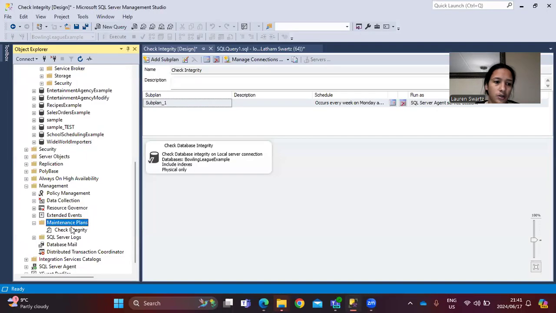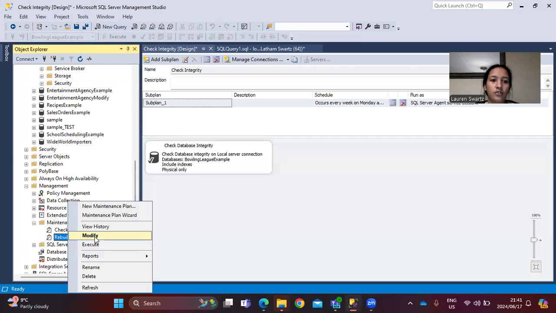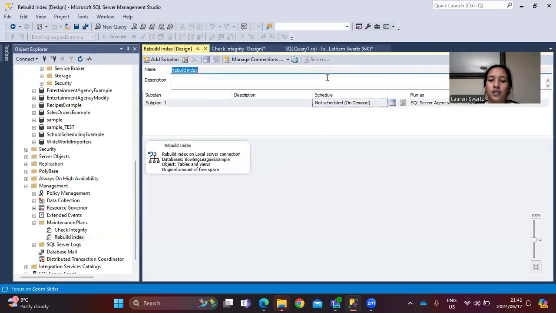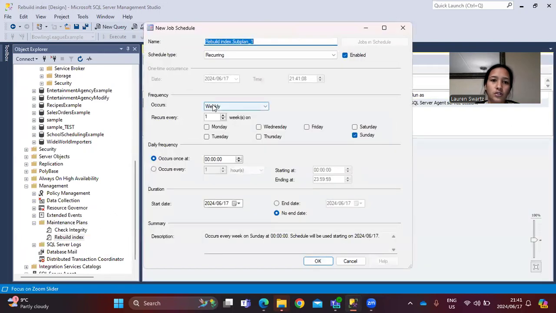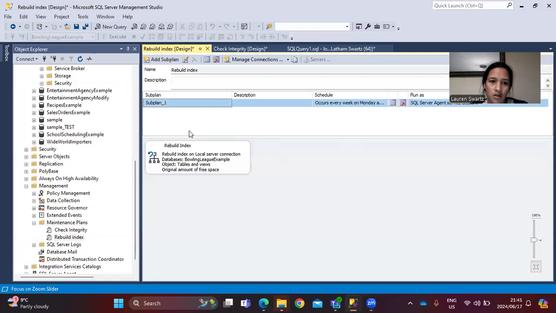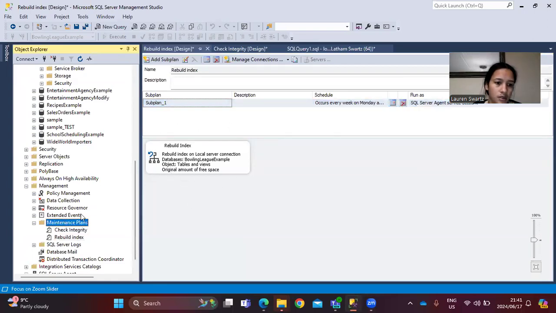Once we close that, we're going to refresh this so that we can modify this plan and create a schedule so that it runs weekly every Monday at 12. Okay, once that is done, we're going to create a new plan.